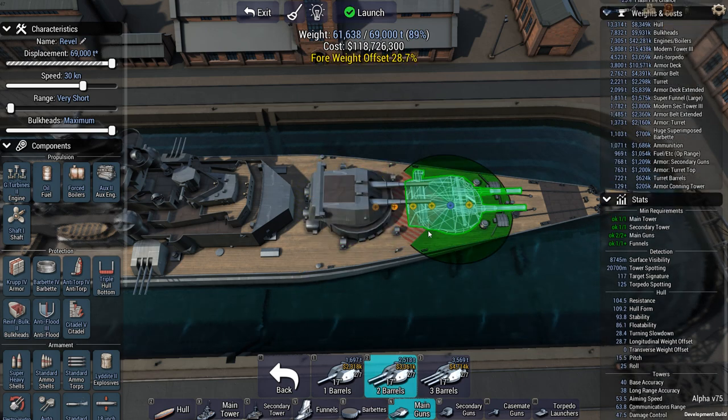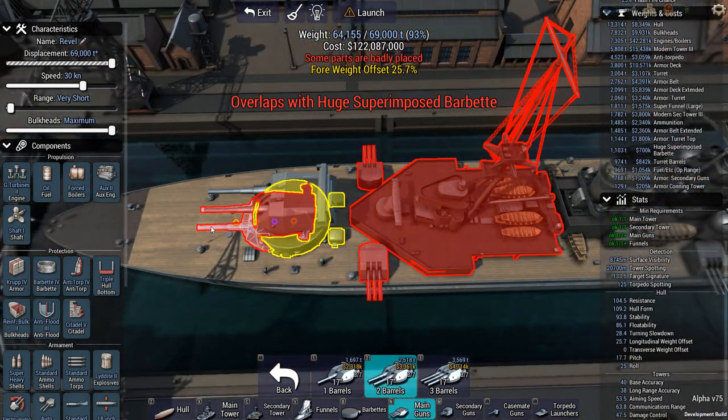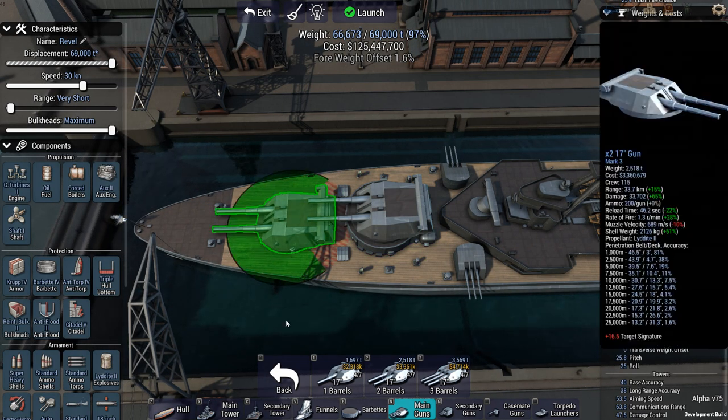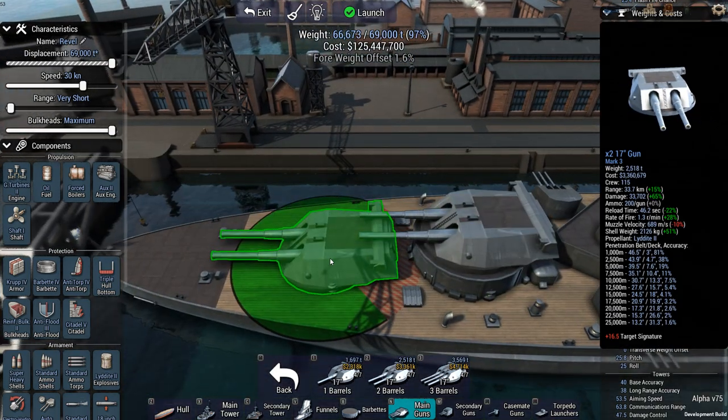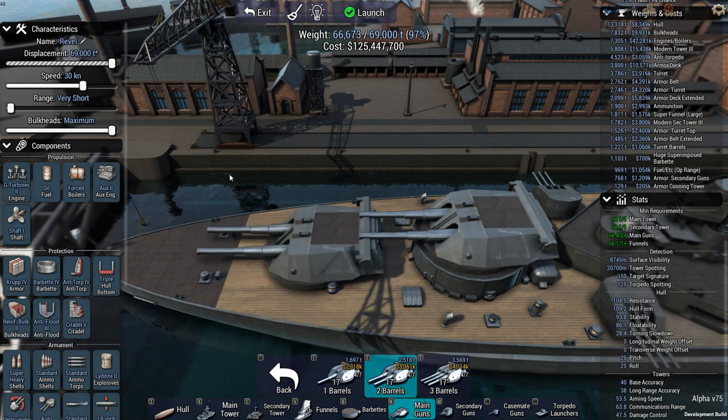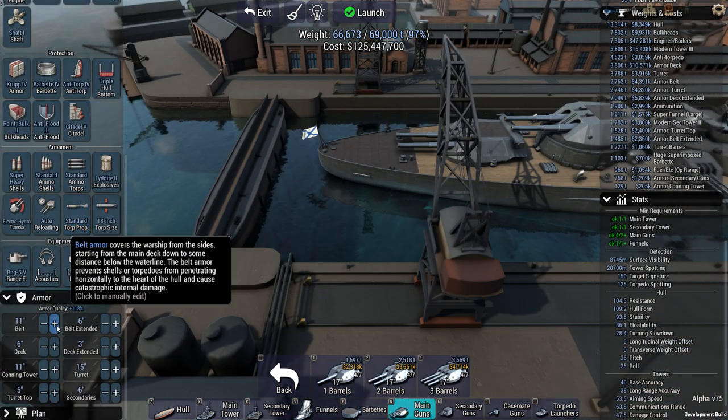17-inch dual. There we go. That saved me about 3,000 tons, maybe a little more, which means I can now still add a bunch of armor to these guys. Displacement. Perfect.